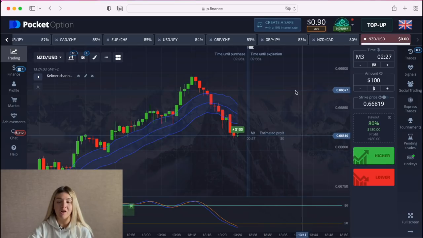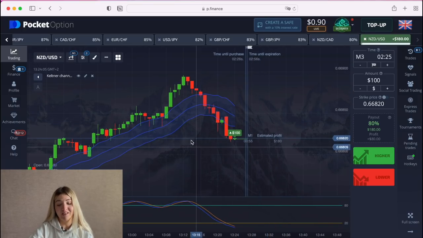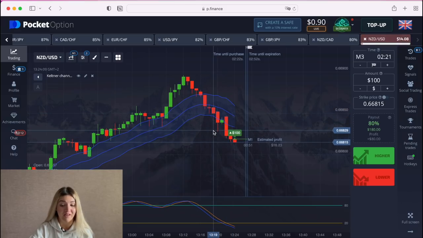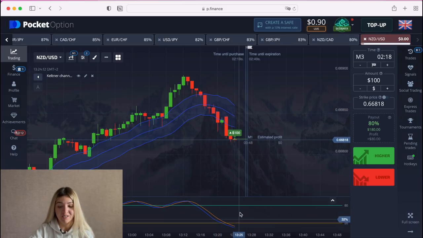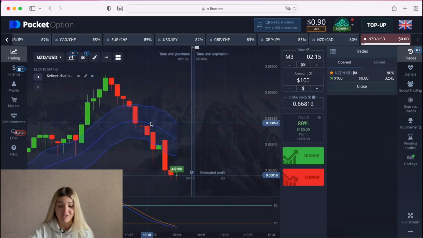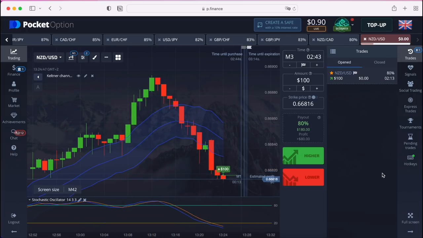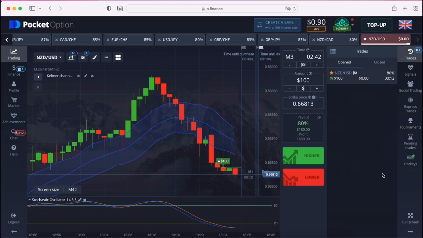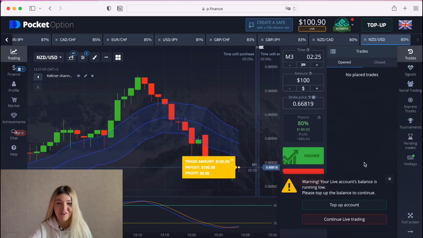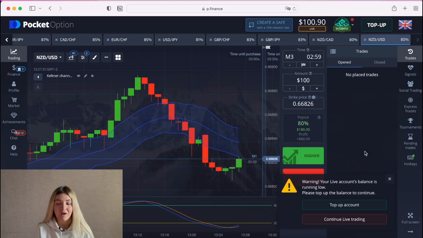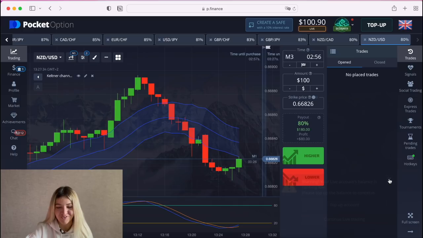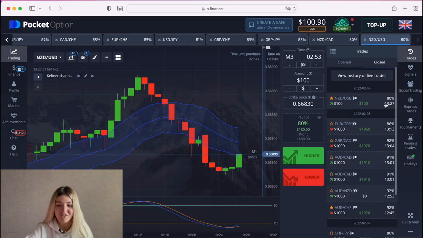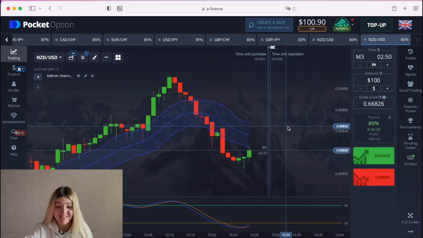Well guys, I want to make a call option here on 3 minutes, so we see that the red candle crossed the Keltner channel's lower line, and also stochastic oscillator is in oversold conditions, and let's wait till the end of our trade. Okay, 3 minutes. Well guys, I thought that there won't be the video, or it will be really short, but of course, now it goes up as usual. Okay, we have a return, $100, and let's continue.